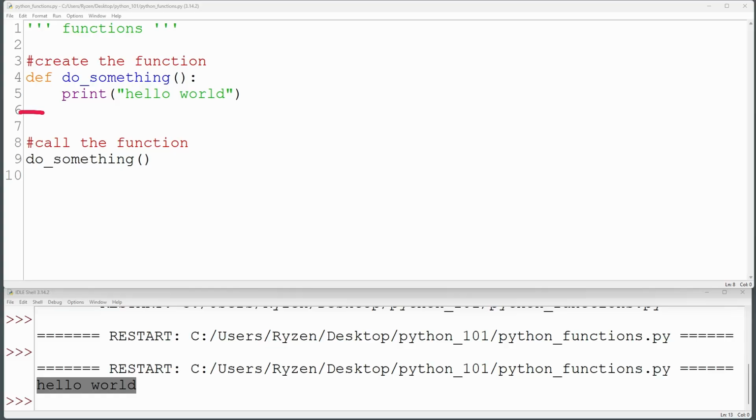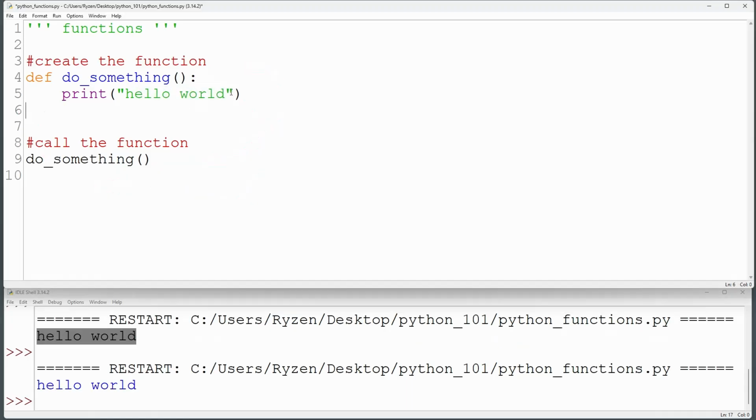And then it goes line 6, 7, 8, 9, and then finally on line 9, there's a call to the function. So at this point here, Python goes all the way here, then executes this code, and once it's done, it sends the execution of the code right here on line number 10. So in other words, this function only gets executed when you call it.